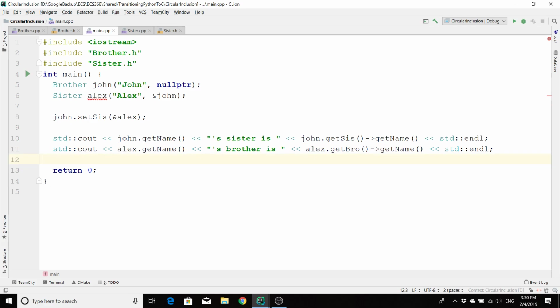The program ends after that. And notice I'm using dumb pointers because I'm not trying to assert ownership over that person that I'm pointing to. Yeah. I set her brother up here at the beginning. Right, I said, hey, your brother is John. So any questions here? Yeah.